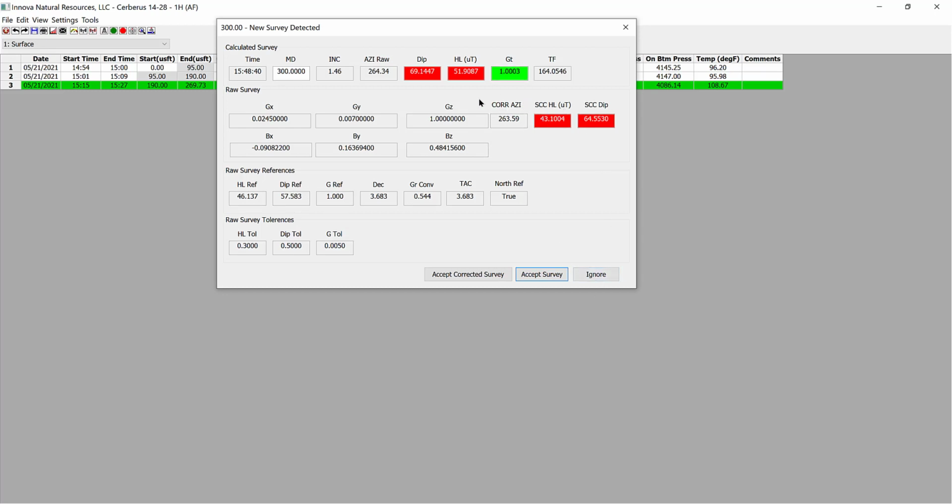Equally, once it's been run through short collar correction, it gives us corrected azimuth, but it also tells us that the short collar correction, local magnetic field strength, total magnetic field strength, and dip are out of spec as well. So this survey in particular you would ignore. If these fall within QC criteria, they're highlighted in green. So it's very quick and easy for the user to discern whether it's an acceptable survey based upon these raw survey tolerances and the raw survey reference data that is in the database tree, and quickly deduce whether good or bad survey coming in via WITS or WITSML.